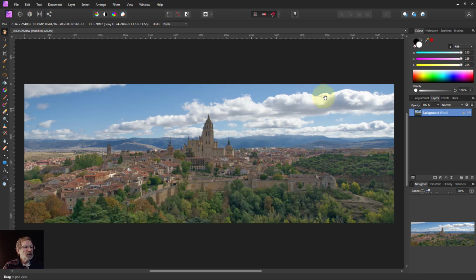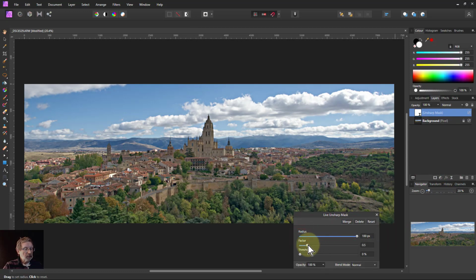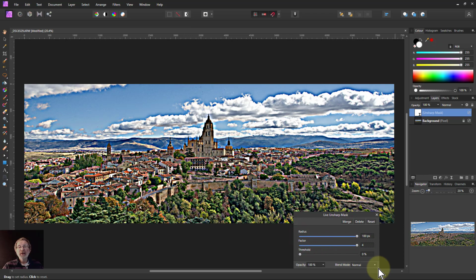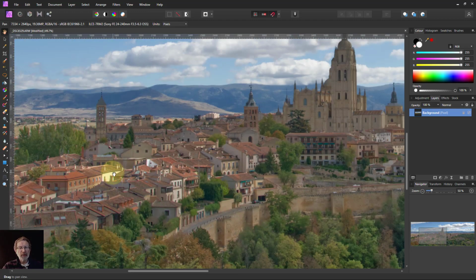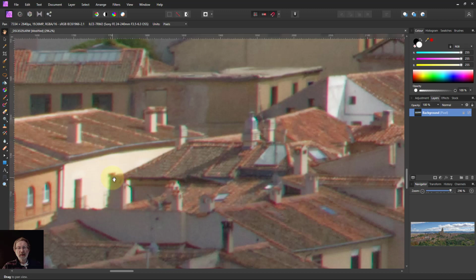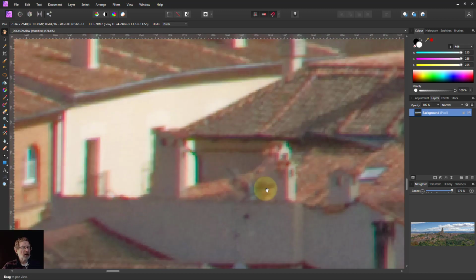We can check to see if there's any more dust spots left. Just go to the unsharp mask and turn up these. Any more dust spots showing up there? No, so we can delete that. Also, let's just spin in here. This building here is a bit white. We might need to do something about that. But when we come in here, what we're seeing is a lot of chromatic aberration. So let's just try that.